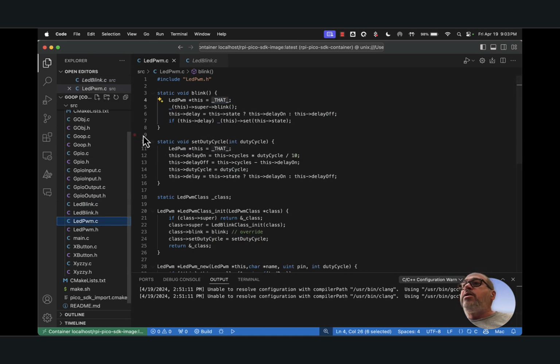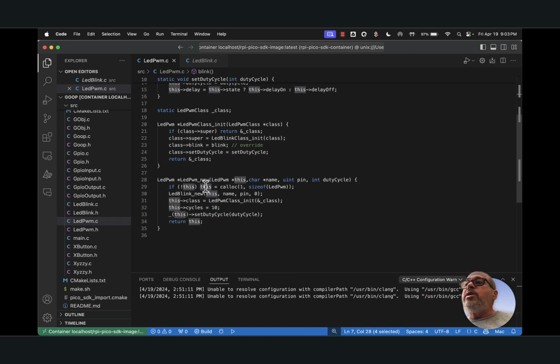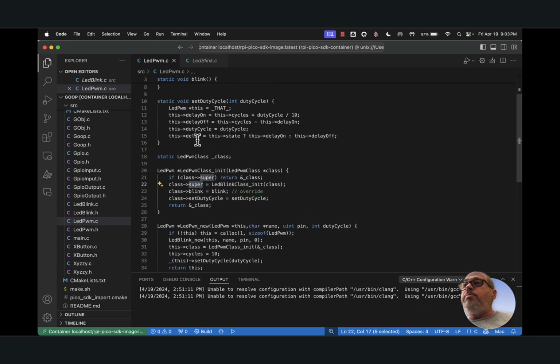But then when it comes back, it's going to do the specific code just for PWM blink, which is to check on the delay, reset the delay based on the state, and then check that if the delay is up to date, if it's non-zero, it's going to go ahead and set the LED again. This is really handy, and the reason why this works is because we've gone to the trouble of creating this mechanism whereby we get the superclass and copy those superclass variables in, and then we set the super pointer to the superclass virtual function table, and we can call the super methods.